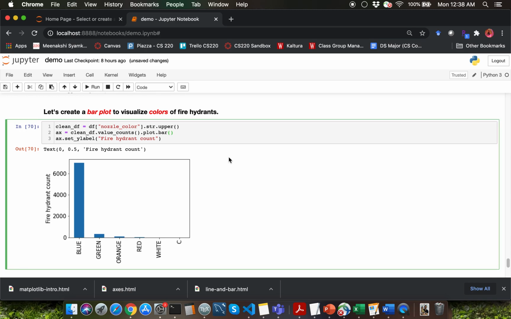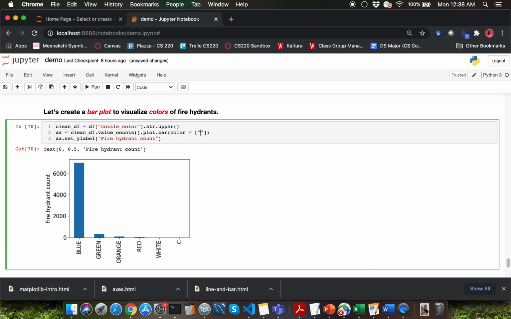You can pass an argument to the color parameter, which is a parameter in the plot bar function. This parameter takes as argument a list of color values, one value corresponding to each bar.